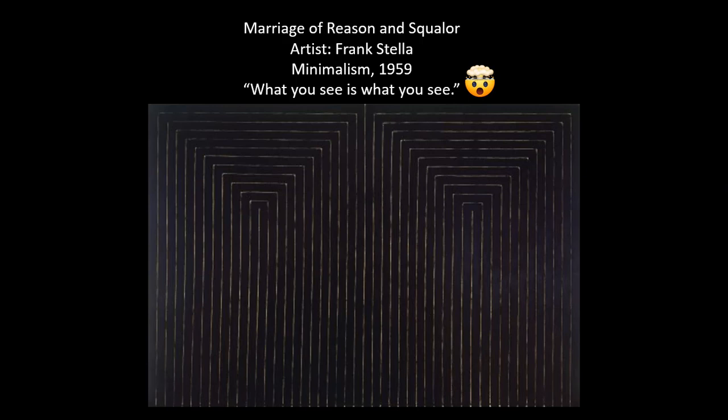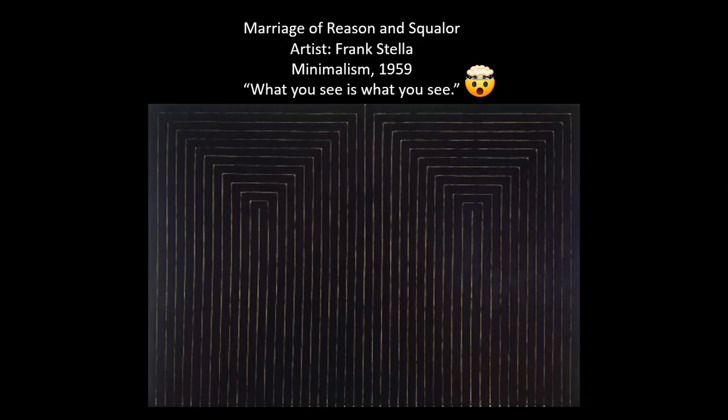So minimalism was also known as ABC art, which is a reference to fundamentals, like the ABCs of things. And in an essay written by Barbara Rose, who was a well-known art critic, she described minimalism as a style that advocated for an art that was neutral, blank, and impersonal. To, and I quote, chill its viewers with its lack of content or feeling. So you can see this is very much in contrast to some of the more romantic, heroic, emotional qualities of abstract expressionism. This piece is by an early minimalist artist, Frank Stella. It's considered one of the earlier minimalist works, who infamously described this style as, what you see is what you see. Wow.